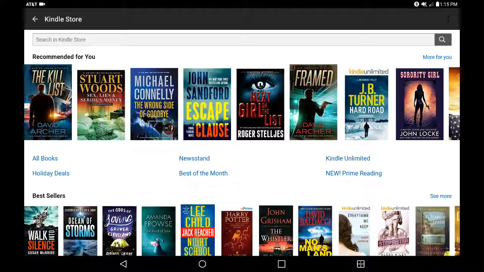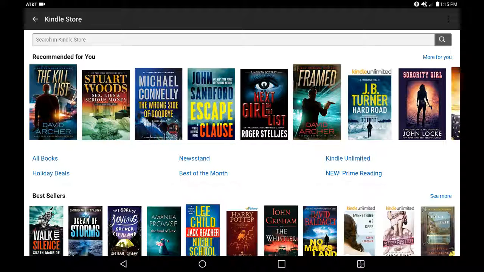So I know that your familiarity is pretty good as far as using these boxes. You know that the box at the top that says search in Kindle store, if I click in that with my finger or I use a stylus, you can see the little blinking cursor. That means that I can type right now.